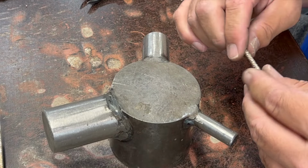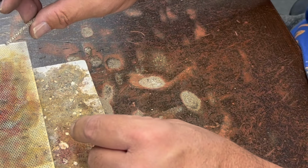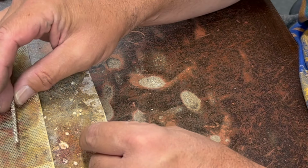I think I'm going to anneal this as well, and then I'll come back in a few minutes and we'll see if we can start pulling these through the draw plate.